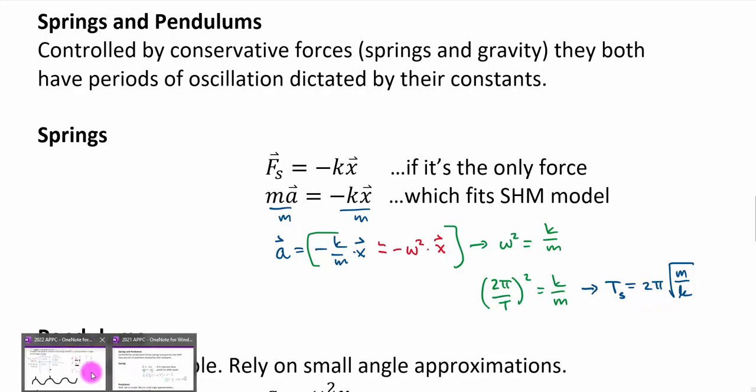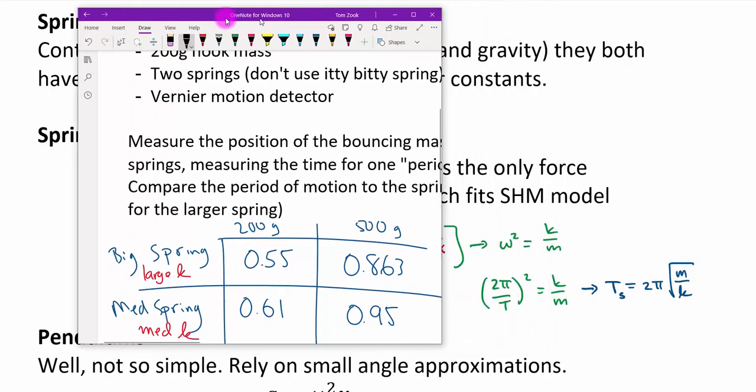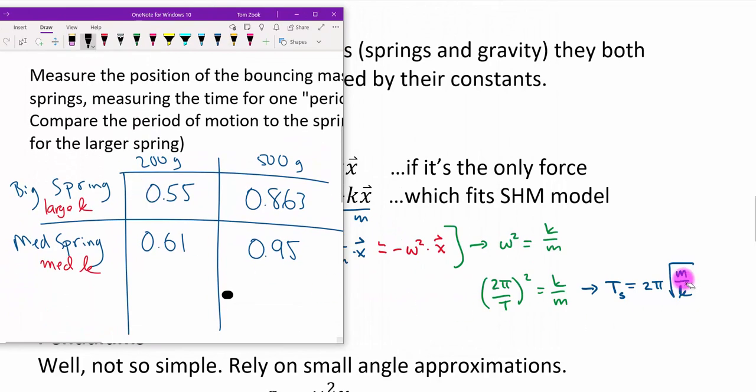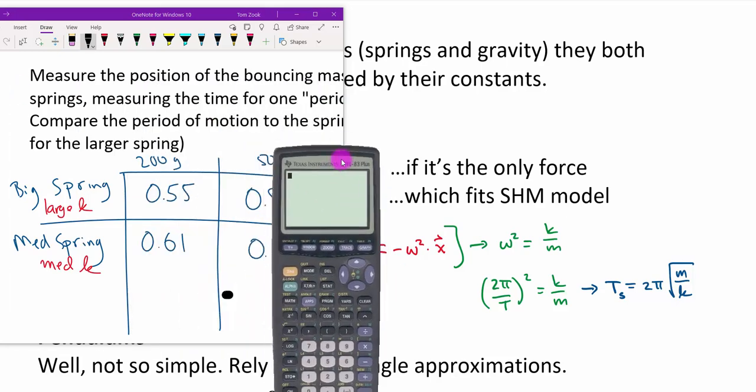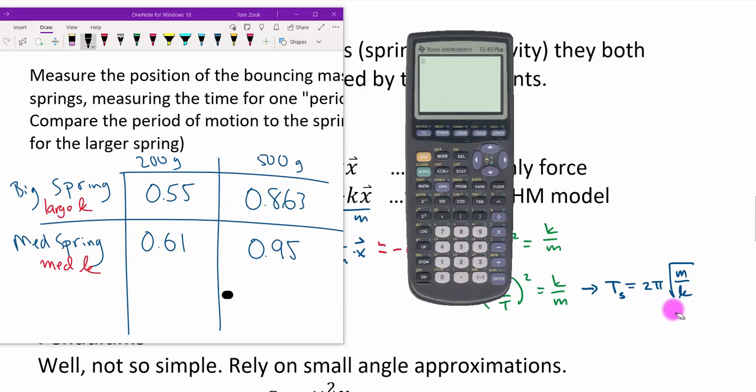Let's take a look at the numbers that we did have here, though. I'm going to make this smaller and see if the changes here can give us the desired change that we want. So for the spring constant, if I'm keeping the k constant here, and I go from 200 grams to 500 grams, that's a factor of 2.5. So if I modify my mass by a factor of 2.5, my period should be increased by a factor of square root of 2.5, which is a factor of 1.58.